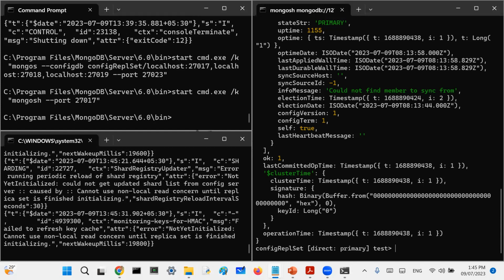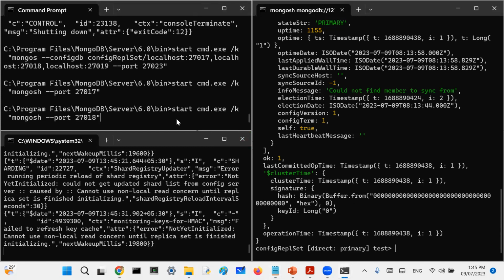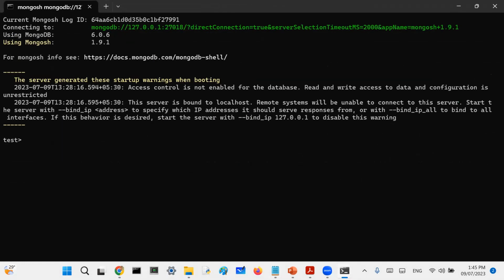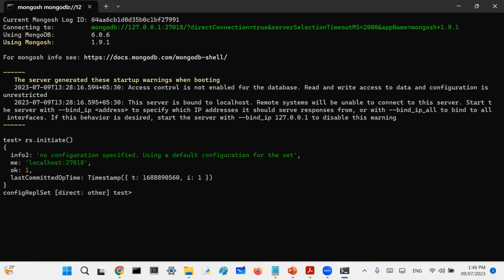Okay, so let's do the second configuration server as well. Now I'm going to access the second configuration server. I will share the command as well. And within that, I will type rs.initiate and then rs.status.